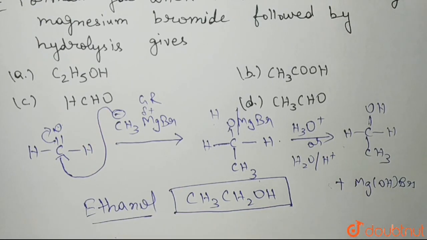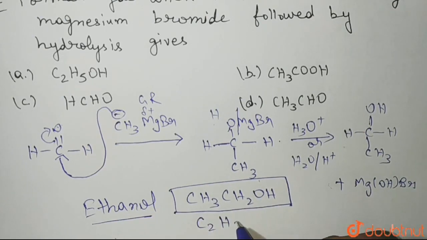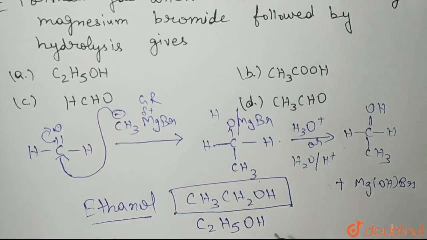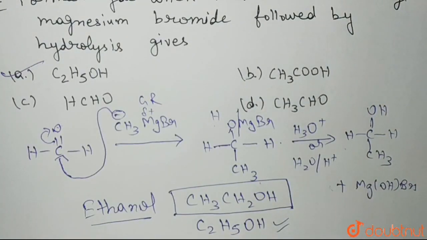So alcohol is formed. Thus, the correct answer is C2H5OH. If you combine this, you can also write it like C2H5OH. So the correct answer as you can see here, A, C2H5OH is the correct answer.